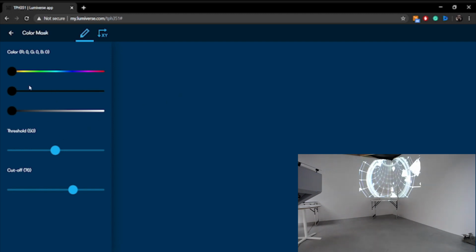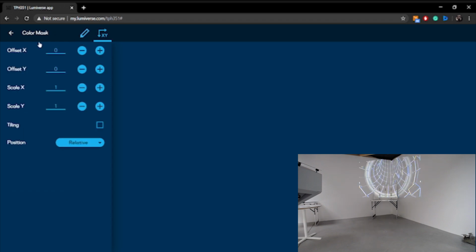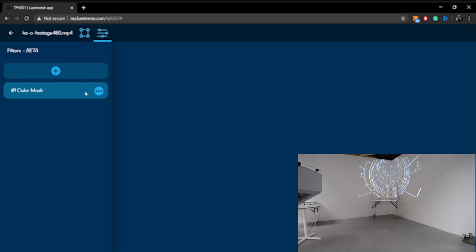And now it's the setting of the RGB. So if I want to make the video a bit more yellow, you see that it's targeting the color. There are quite a few settings you can play with to change the color of the projection. Then there is the offset, so you can change where the color mask is actually being shown or not.